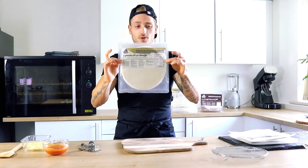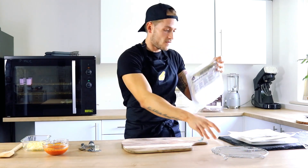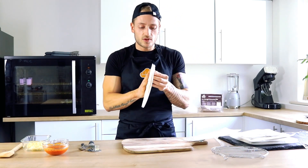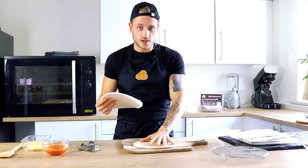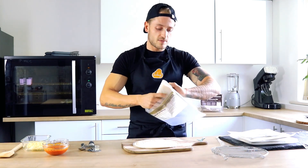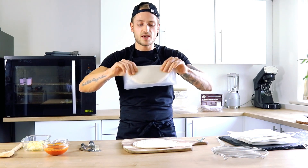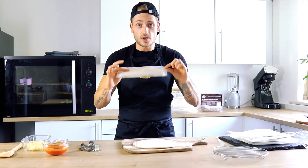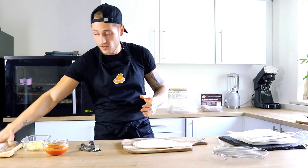Take your Lodo packet and rip the top off. It comes with two Lodo pieces, so you're going to take your first piece — that's the one you're going to use. Fold your second piece back into the packet and fold your packet in half with the piece. This can either go in the fridge for storage, or I'm going to show you a little trick, so I'm going to leave it here for the time being.